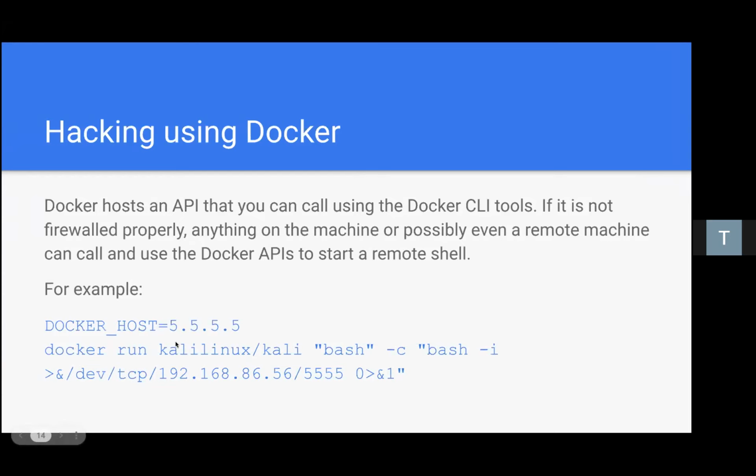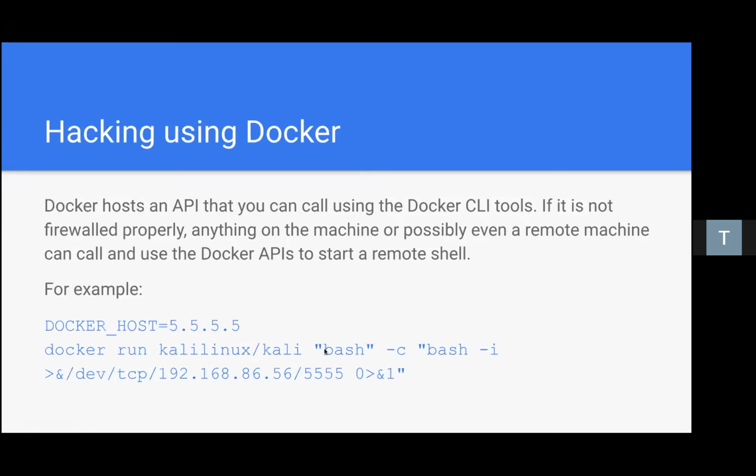What I'm telling you here is docker run kali linux kali. So kali linux kali is the name of the container image to run. It'll automatically download that Kali Linux container image, which, if you know anything, you know has all the tools a hacker would need. It's like a complete tool set for a hacker to break into other things. And then you can pass in a command to run.